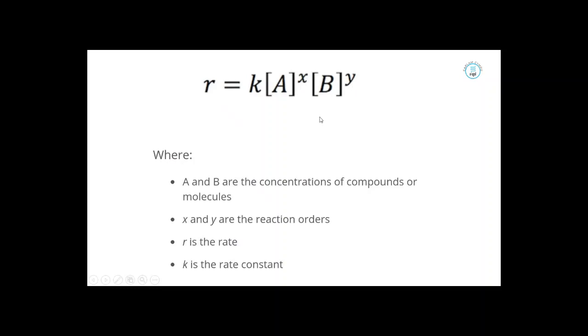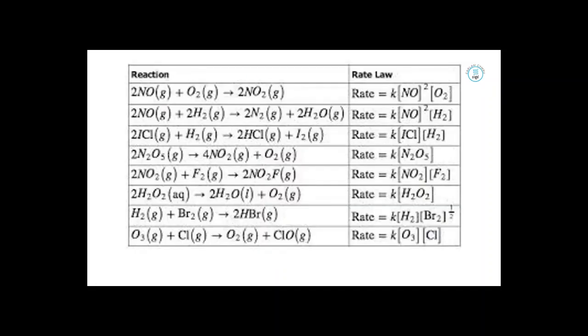Now, I hate equations like this, A and B, not A and B. What I've got here then are some reactions. And you can see here next to them, we have the rate law written down. And there's something I want to point out to you about the rate laws, these indices values, these orders of the reactants. They are not reflective of the stoichiometry. Now, it just so happens on our first rate law, you can see the NO, the nitrogen oxide, has been raised to the power of 2, and there's a 2 in front of it. You might think, oh, okay. And the O2 has just been raised by 1. And you might think, well, that does reflect stoichiometry, but look at the others, okay?